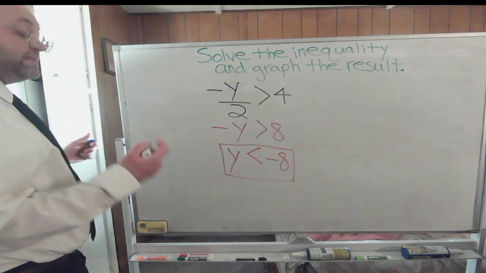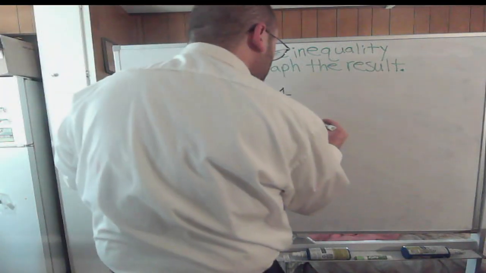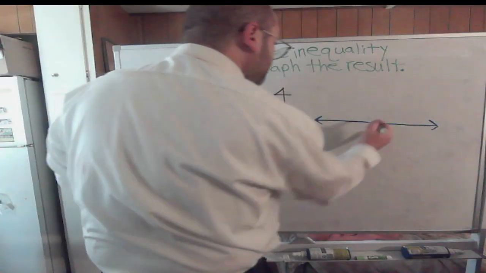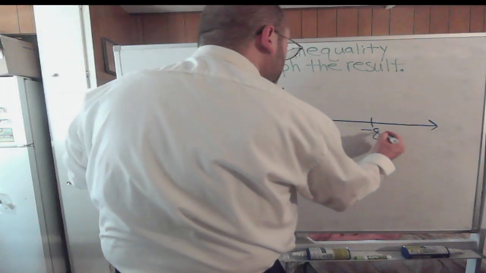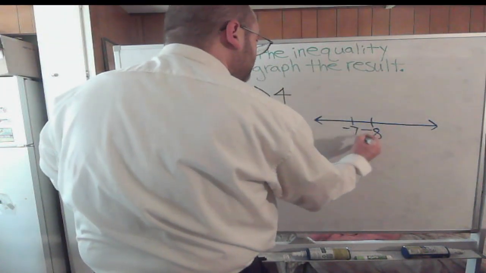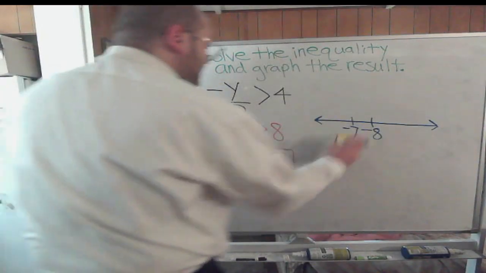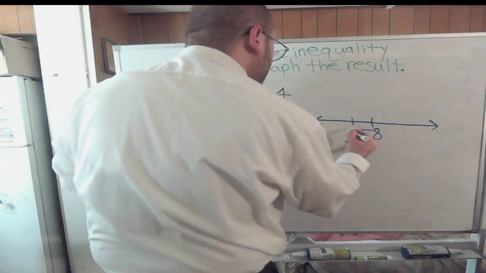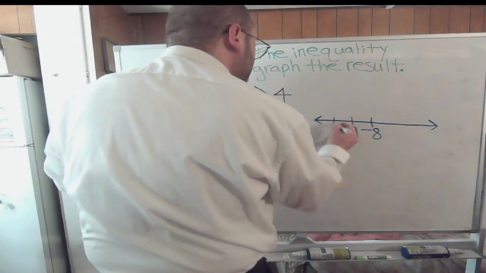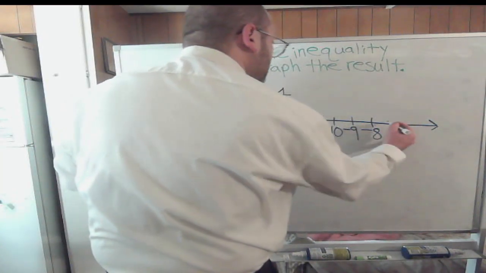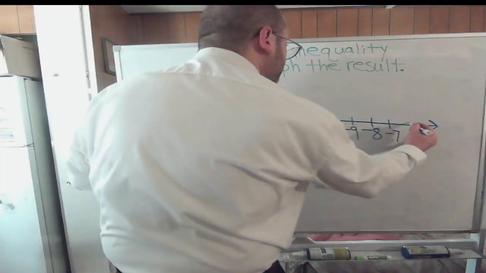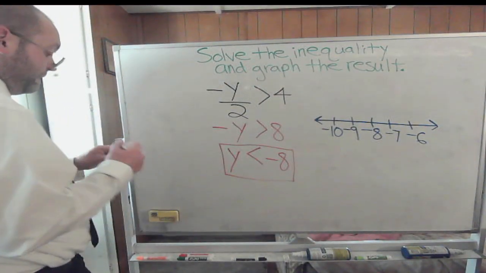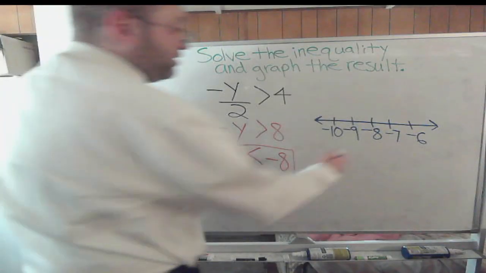Now, we simply need to graph this. So draw yourself a happy little number line. Put that negative 8 in the middle roughly. Draw a good couple representative sample numbers. Whoops, I'm going negative. I need to go the opposite way. Negative 9 would come after negative 8, then negative 10. So here we'll put negative 7 and negative 6. I think that'll be good enough. So we've got our number line here.